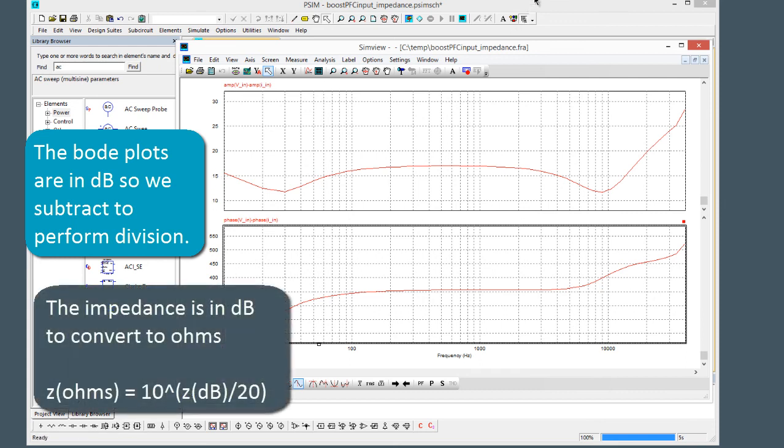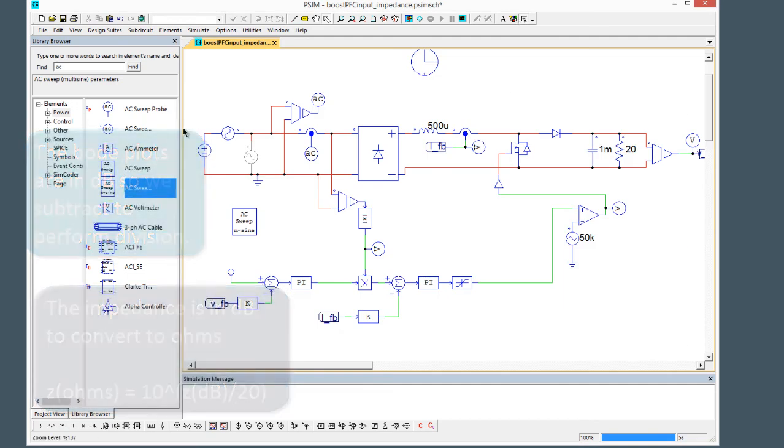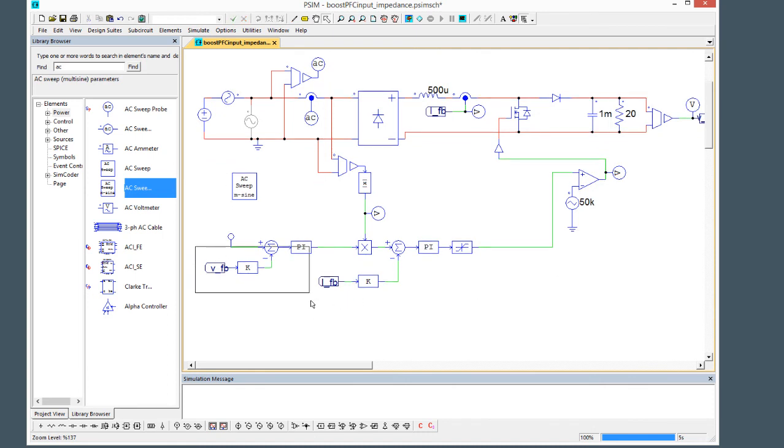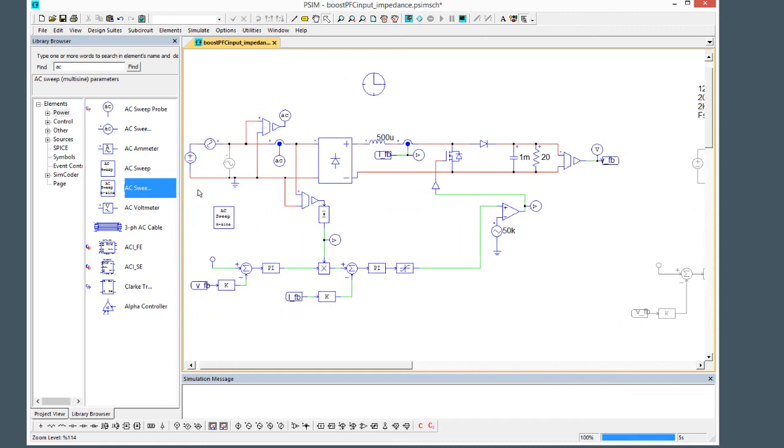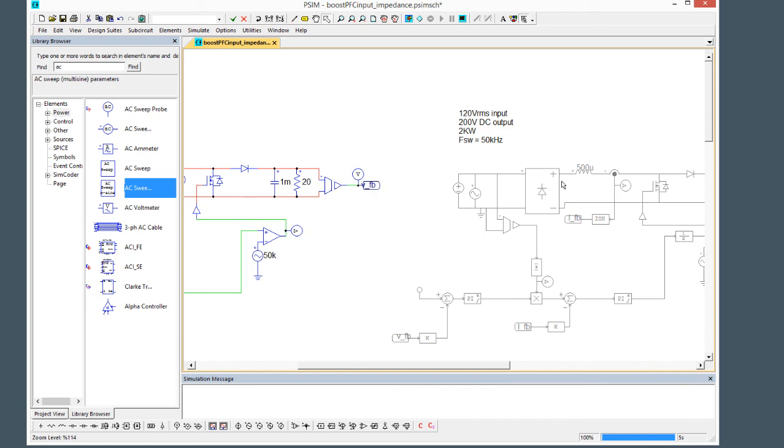So that's how you do the input impedance for these converters, which you might need to use for an input filter. The output, I've done other videos that deal with doing the output impedance and how to calculate the loop gains, and those should be available online on the YouTube channel or on the website, so have a look at those. To do it for the digital end would be the exact same thing. So we just take this AC sweep and put these probes up and then run it for that.